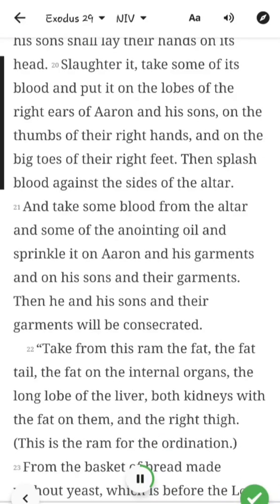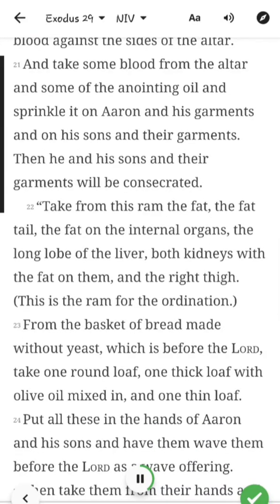Slaughter it, take some of its blood, and put it on the lobes of the right ears of Aaron and his sons, on the thumbs of their right hands, and on the big toes of their right feet. Then splash blood against the sides of the altar, and take some blood from the altar, and some of the anointing oil, and sprinkle it on Aaron and his garments, and on his sons and their garments. Then he and his sons and their garments will be consecrated.